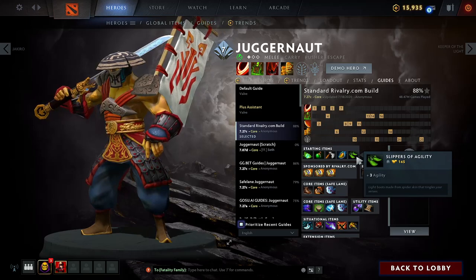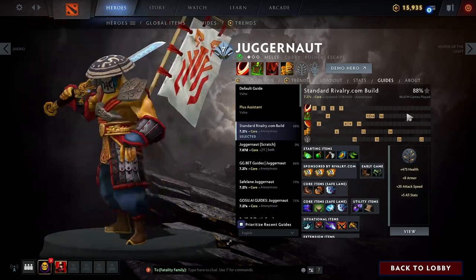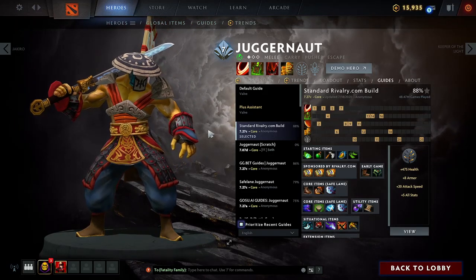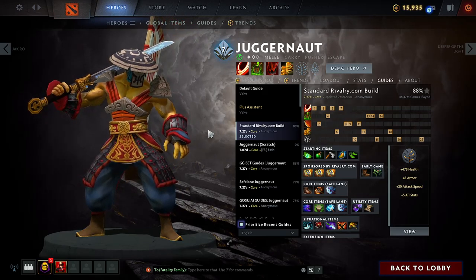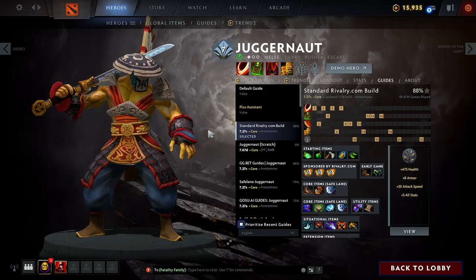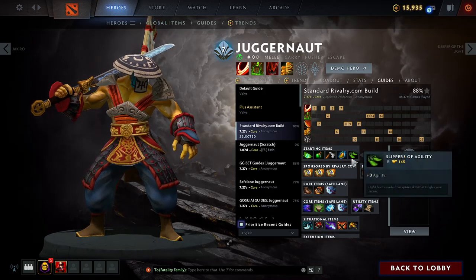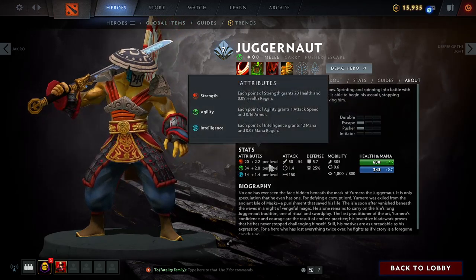Slippers of Agility is kind of self-explanatory. Agility. Juggernaut is an agility hero. He scales with agility. Agility also increases damage because that's his main attribute. It also increases attack speed, 1 point of attack speed for 1 agility, and for every 6 points of agility, 1 point of armor. So you buy slippers, you get 0.5 armor, stacking on top of his already high armor.